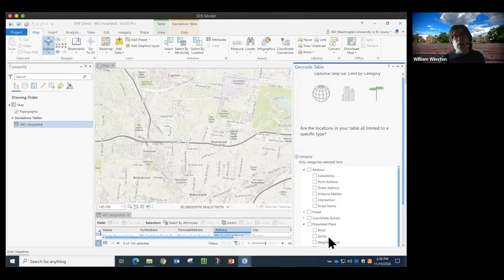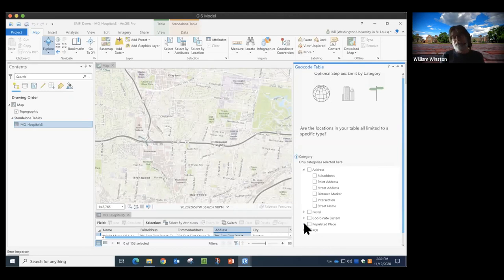If, for instance, you were going to be geocoding neighborhood data, and that's the kind of information that you had, then you could limit your geocoding to that particular type of match, and by doing so, you will make the process a lot more efficient. When you're dealing with several thousand addresses, it probably isn't going to make that much difference.